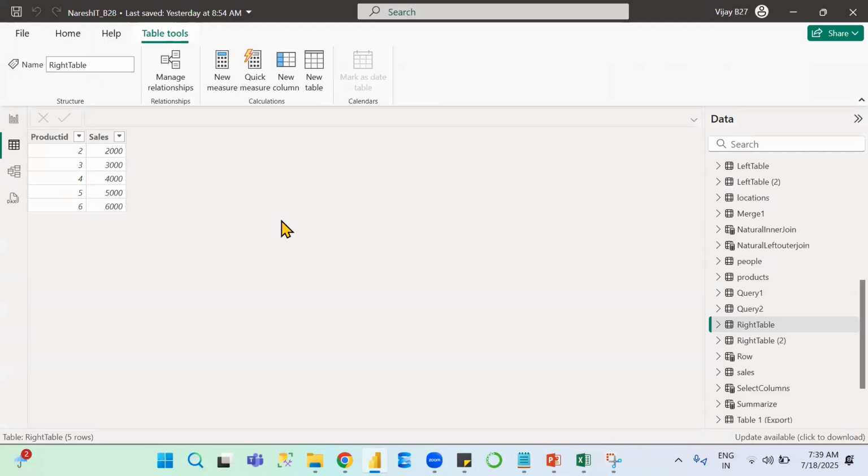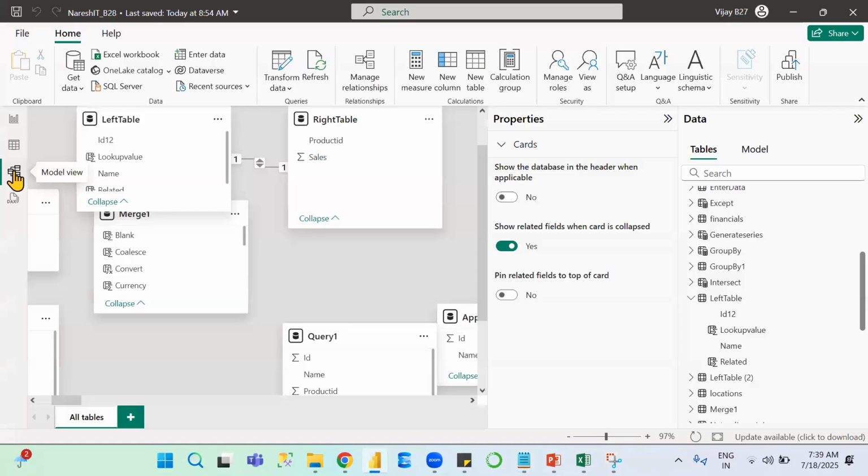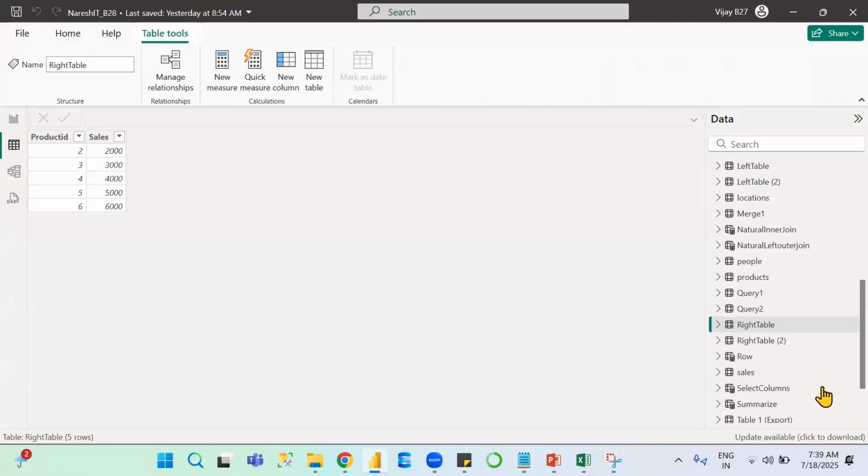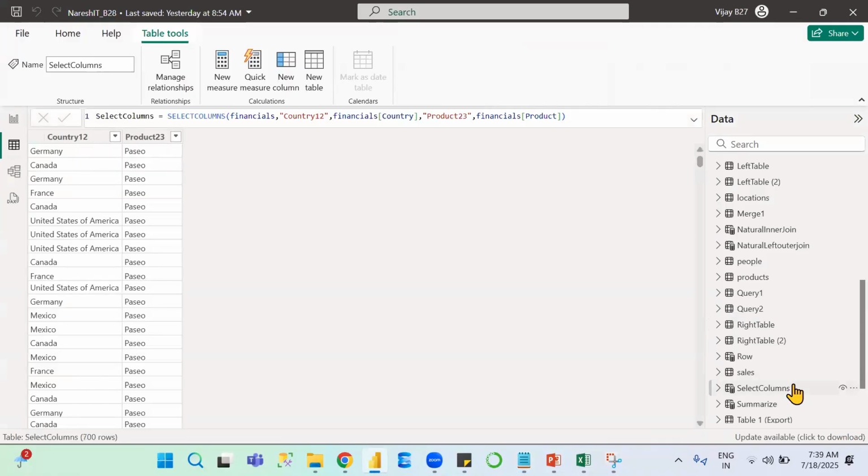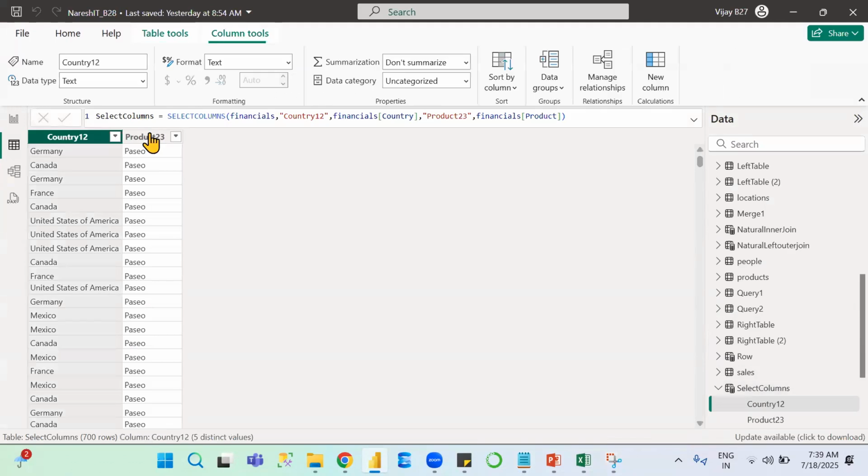Suppose, for example, here I have a country as well as a product column. In the financial data set also, country and product columns are there.